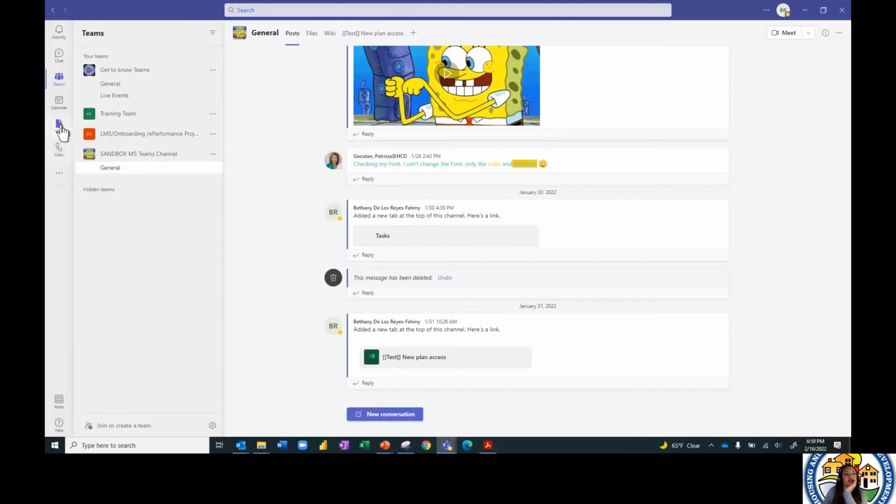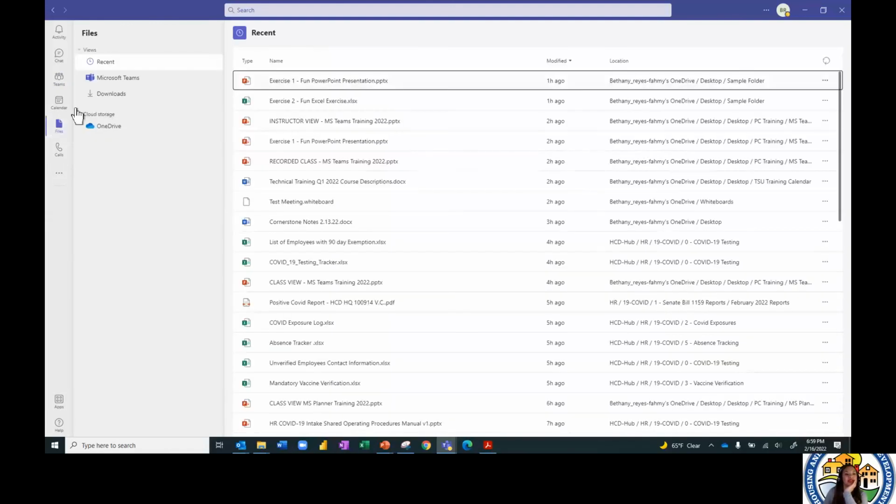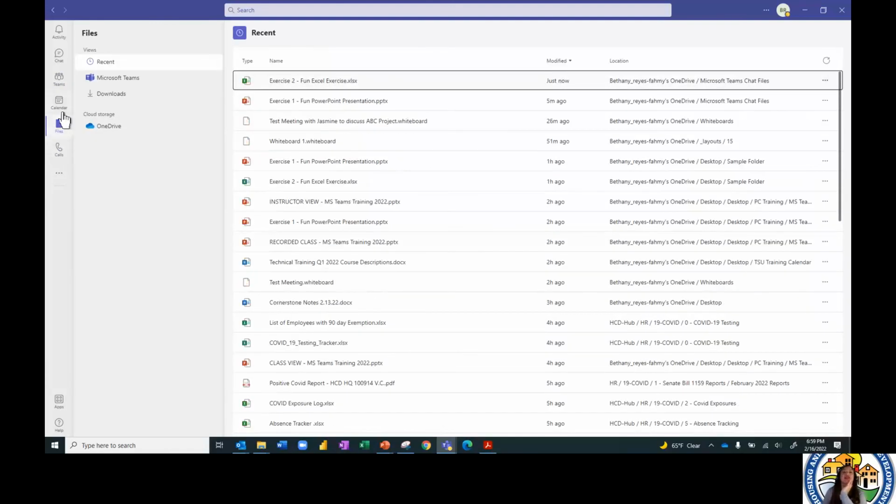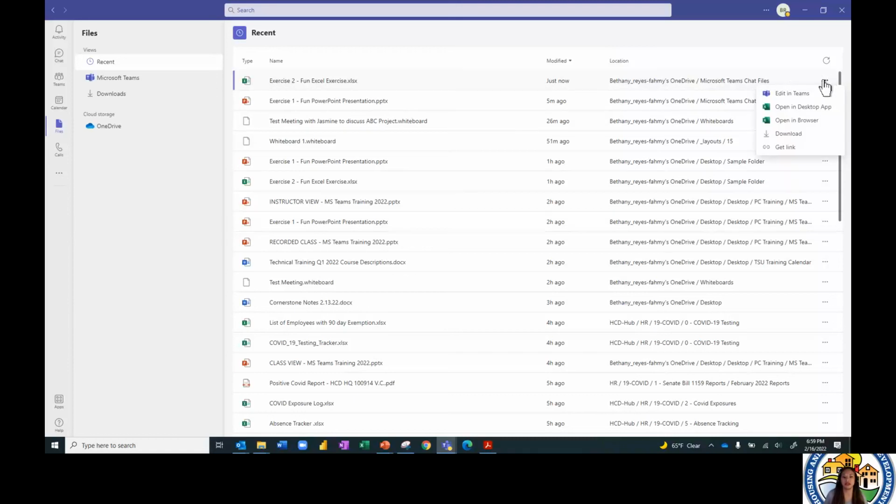So just to backtrack a bit, I'm going to go back to my Files tab. This time's a little different. Maybe I forgot who I was meeting with. It's very realistic. So if I go to my Files tab, anything that I was working on is usually listed here. And there's that last Excel exercise that I was working on. So if I do click on that, here's that, again, same options of how I can open the file. In this case, I'm going to say I prefer the browser view because we have not tried that just yet. So go and click on open in browser.